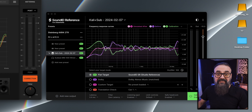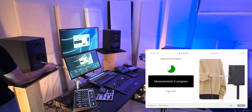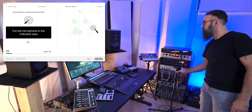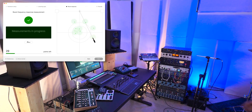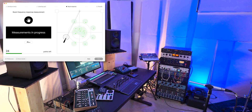If we look at the calibration process of each system, on the SoundID side it will measure 37 points, which is a lot, and it does it in a very efficient way. It's going to determine the distance between the two speakers in relation to the sweet spot, and it's going to be able to track your microphone while doing the measurements. This is one side of SoundID that I like a lot.